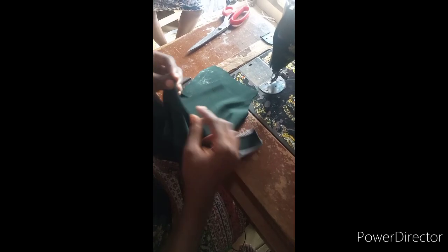So this is it. This is the first side. You can see how neat it is. But the problem I do have is this down part. So let's do the second side so that you see it. You drop the zip in like this. Place this like this. And also the facing like this.